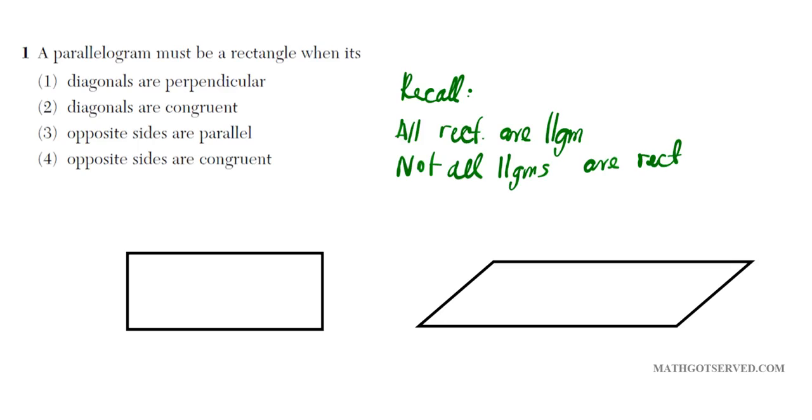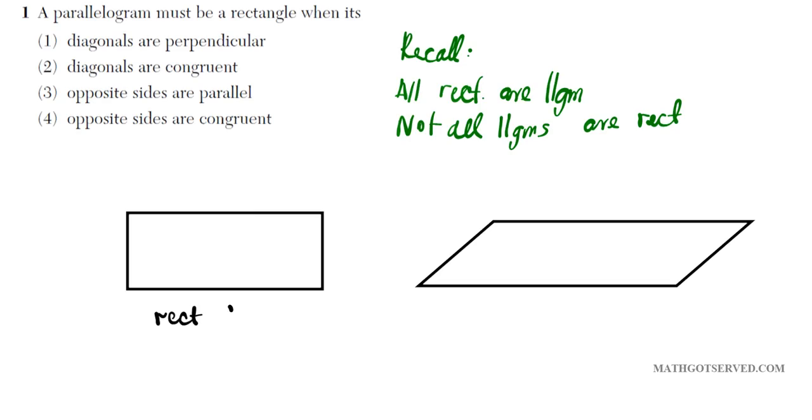So what we have here, we have a rectangle. This is a rectangle, but it's also a parallelogram, right? Because all rectangles are parallelograms. So rectangle and parallelogram. And this is a parallelogram and not a rectangle. Now, what condition is necessary for a parallelogram to be a rectangle? So what we're going to look for is properties that apply to just this special case of a parallelogram, namely a rectangle. If a property applies to both, that's not what we're looking for. We're looking for properties that apply to just rectangles, a unique property of a parallelogram that makes it a rectangle. All right, so let's exhaust the options here.